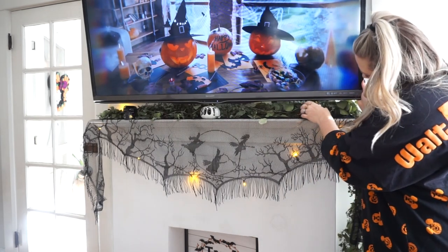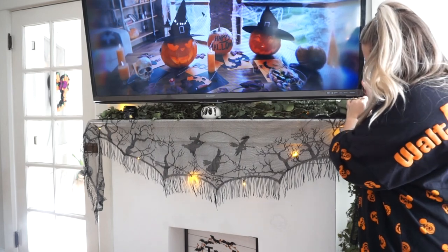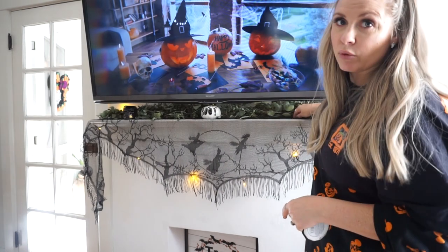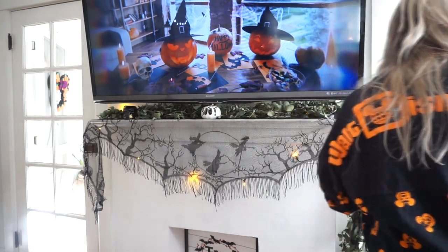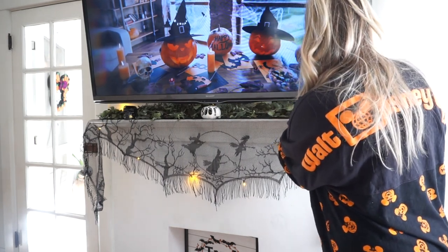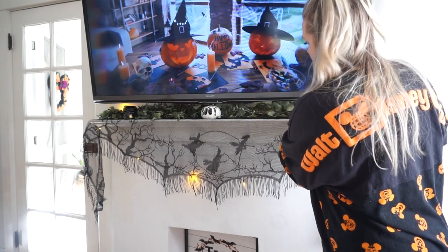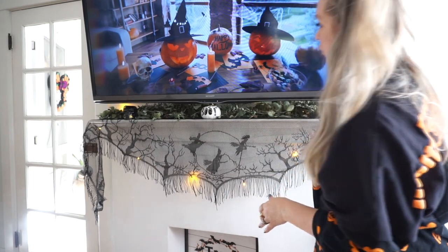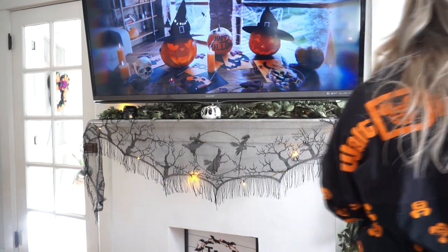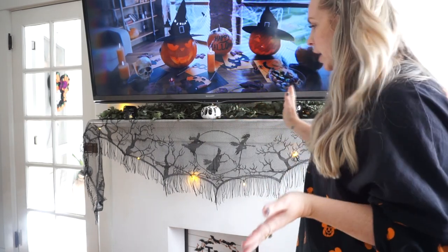When we had the professionals hang this TV, I had them hang it just a smidge too low. We're eventually gonna get a different TV. I really wanna get the frame TV for right here. So I'm gonna have the TV be just a little bit smaller, because honestly, this TV is a bit big for this space, but it'll work for now. Once I get the frame TV, I'm gonna lift it just a little bit, so I have a little more room to decorate under here. But for now, we're making it work.